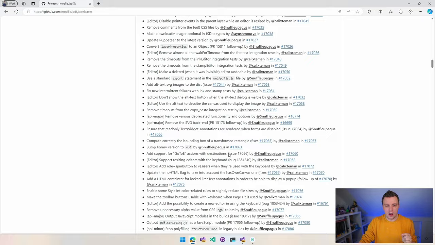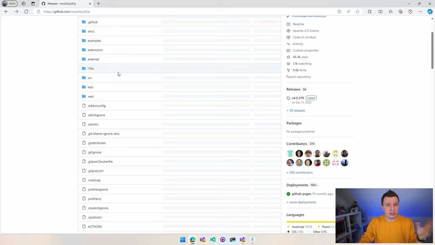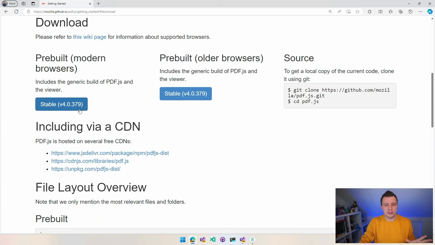Because as of version 4, it will use MJS files, which is kind of like modular JavaScript. I'm not too familiar with JavaScript, but that breaks if you're using less than API 30 on Android. I will mention that a little bit later on, but now you know where to get it. Get that specific version. There might be another way to fix it. Please educate me. Let me know down in the comments if I'm totally overlooking something, but I couldn't make it work other than downloading an older version. Otherwise, just download the latest stable version 4.0.379, get the zip file, and now go into Visual Studio.